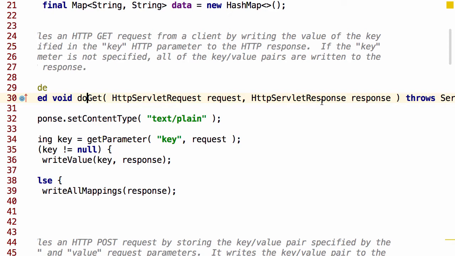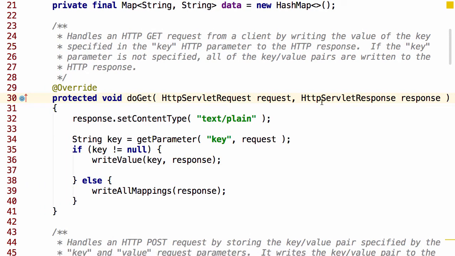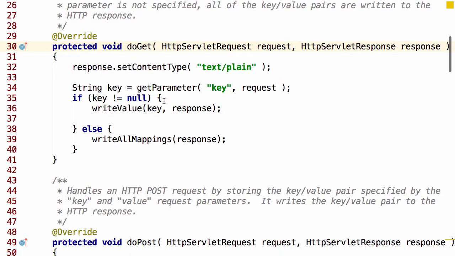And so basically what your code does is it says, okay, I will get some information from the request, I will do something with that information, and I will send it back in the response. Okay? So, a couple things you need to do. First off, this just deals with text. And so there's the MIME type, the content type for content on the web, which basically says, here's what I'm giving you. And so this is just plain text. But if you're serving up images or whatever, you say image/jpeg or whatever. That's your content type. So you have to do that first, and that way the client will know what it's getting.